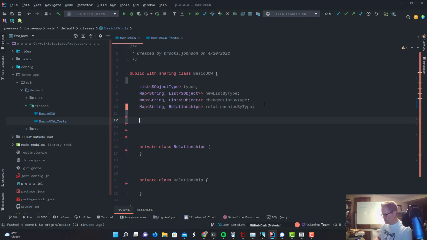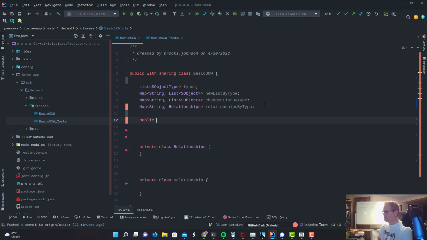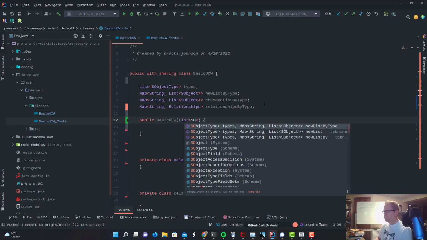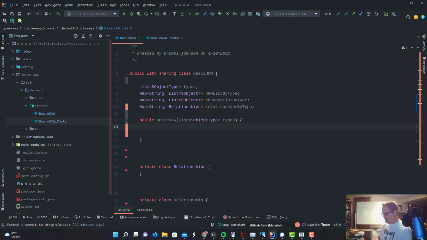Now we're going to give our unit of work a constructor. Public basic unit of work. Our constructor is going to take a list of SObject types, which we'll call types. Then we say this.types equals types, so we populate that from what gets passed into our constructor.